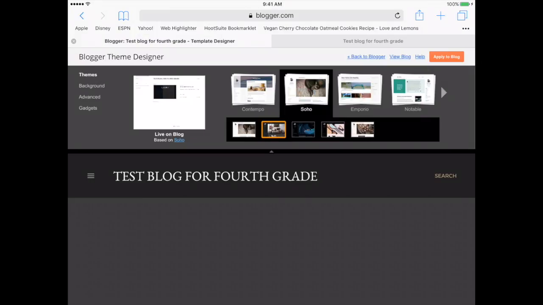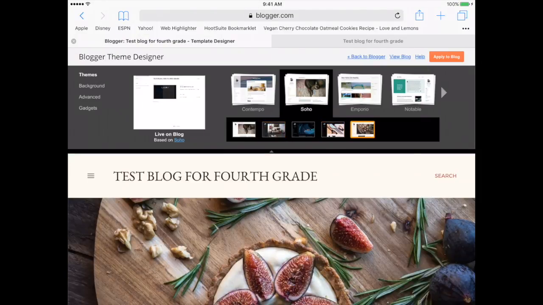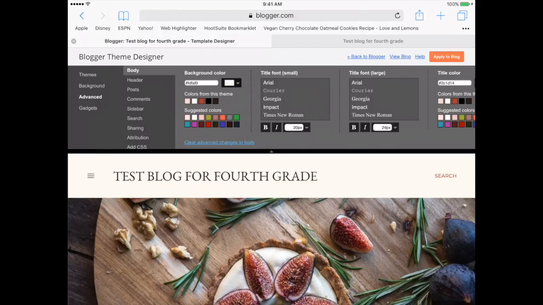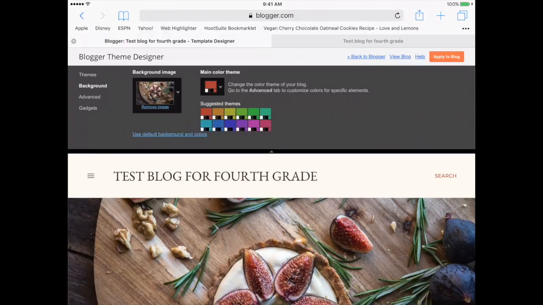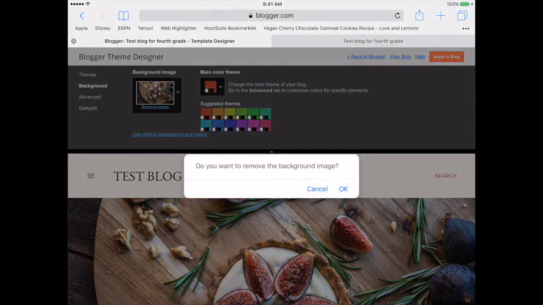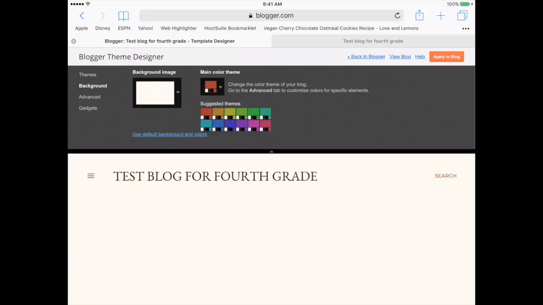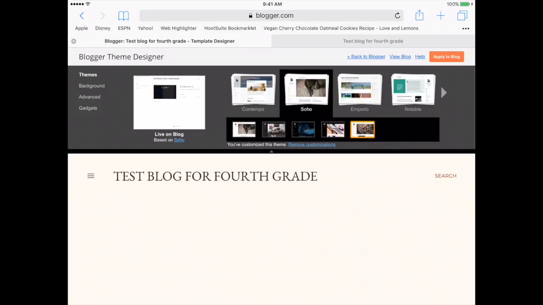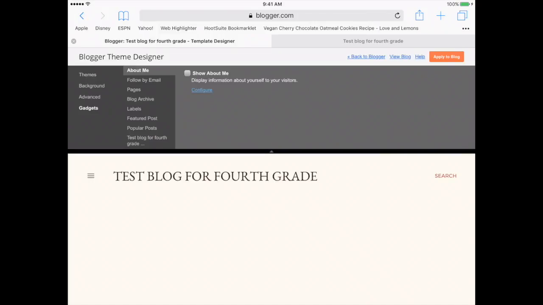So I could go and search for some images. I could pick a color. I could click on background, and instead of having an image, I could just have a color. So all of these things are things that you guys can play around with when you have some time to do that. Okay, so for now, I'm just going to leave the cat.